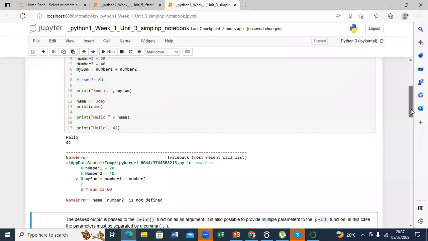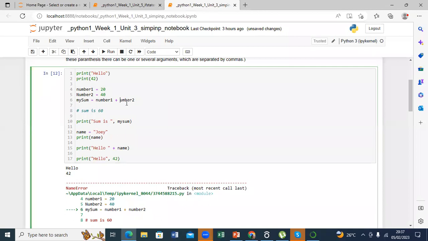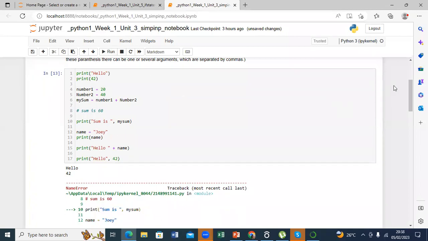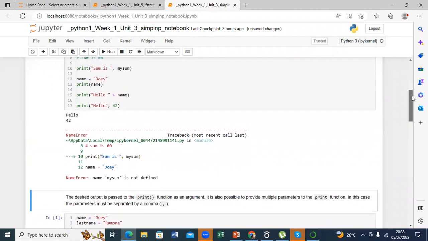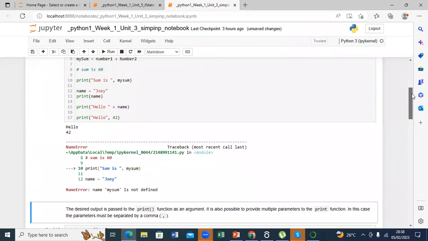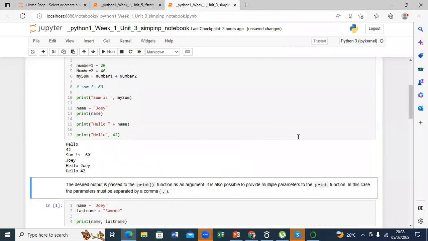And I have an error. Number 2 is not defined. How did I define it? Oh, it is capital. So I just change that and run it. Another one says my sum is not defined. My sum is capital S. Okay, let's run it.